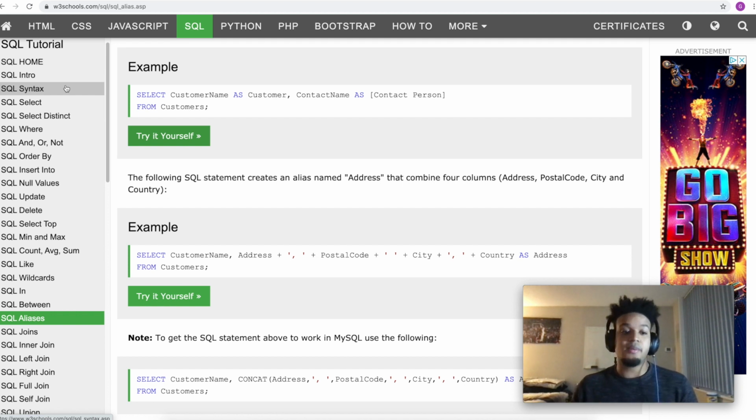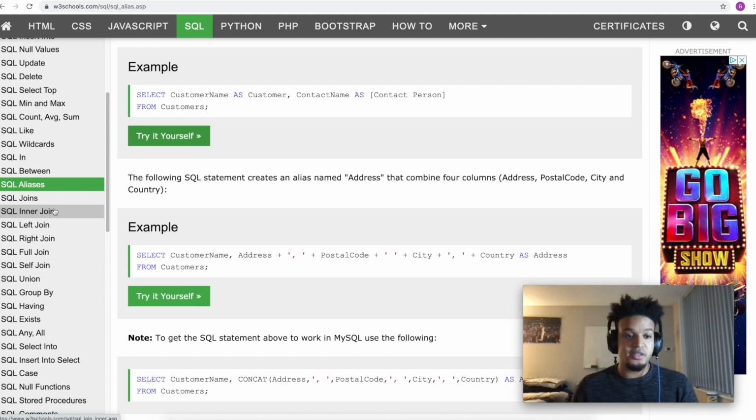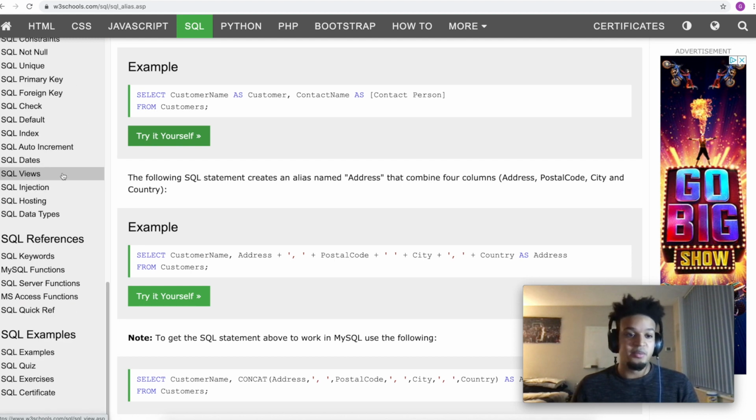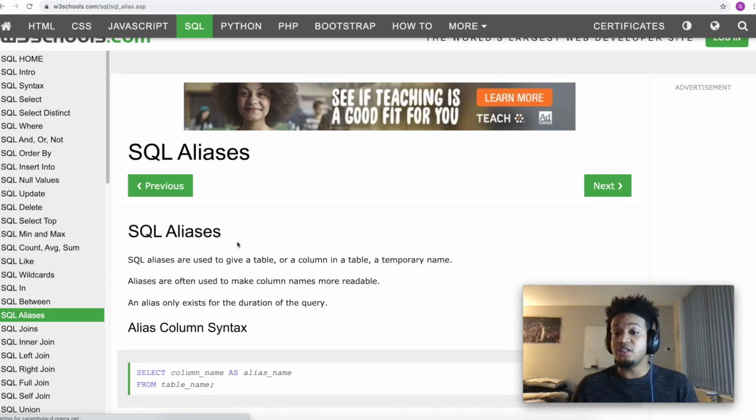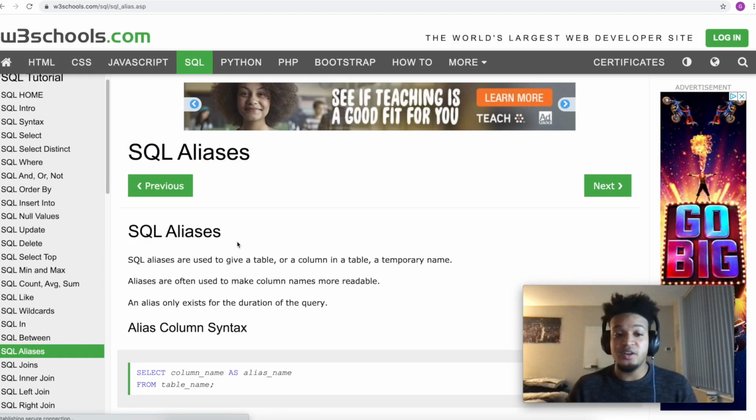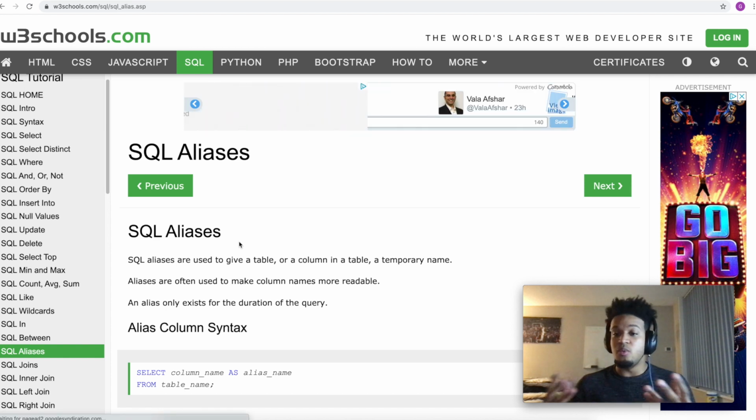So next time you see me, we will be going through joins and a lot of these other functions left. So we did maybe the first half or so, but after that we're going to get to joining tables, which is very important. You're going to need to know how to pull data from different tables and combine it into one result.